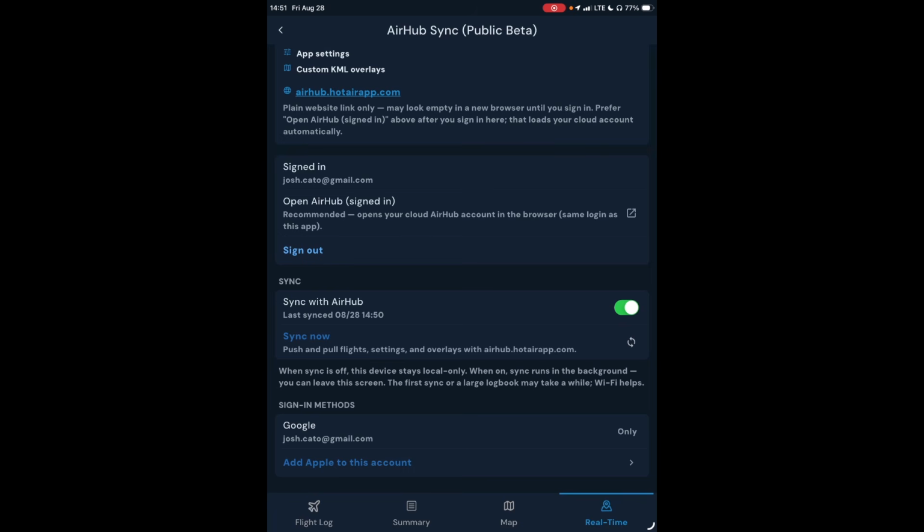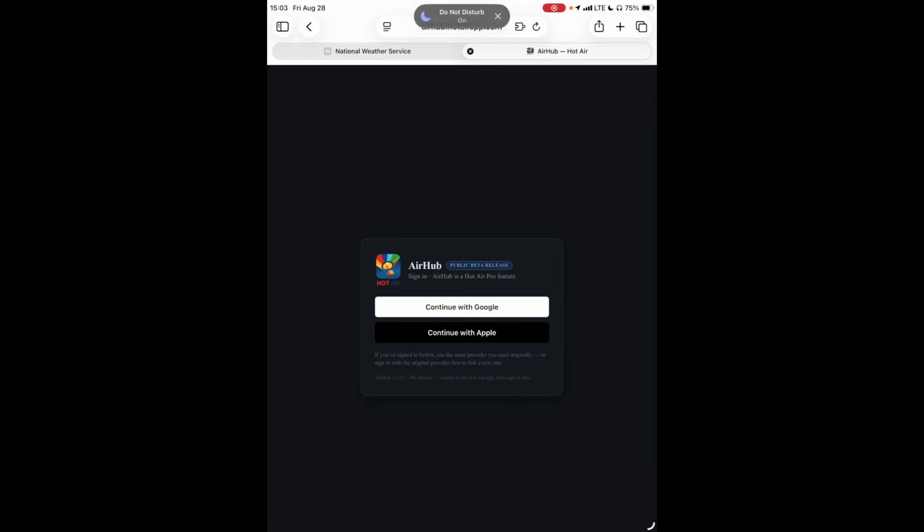Once you enable this, you can hit the sync button right here, and it's going to start syncing everything. The first time you do this, if you have a bunch of changes and you're in a big database, it'll take some time. Please be patient. If you're connected to Wi-Fi, it'll make it a whole lot better for you. All right, now let's jump over to the website.